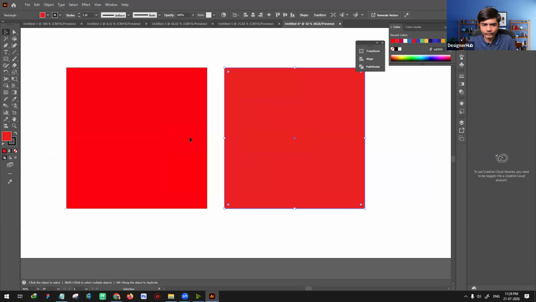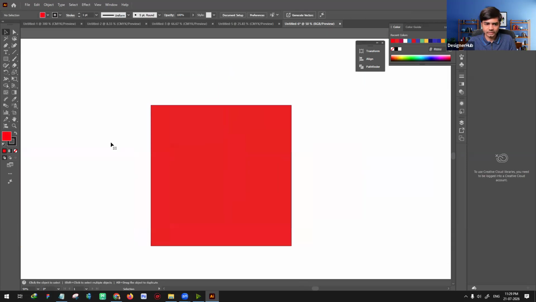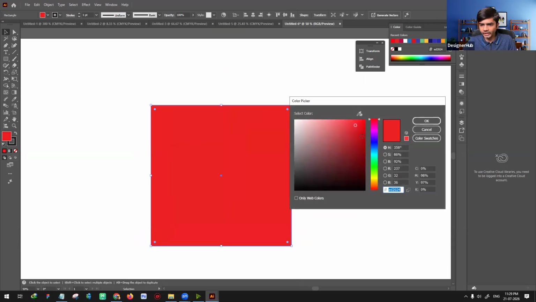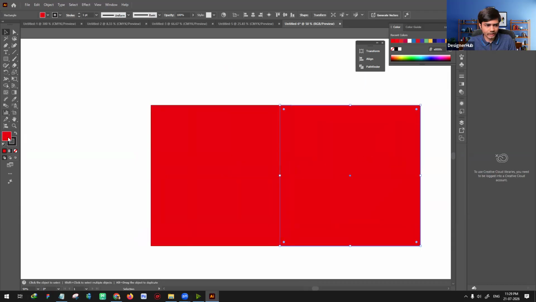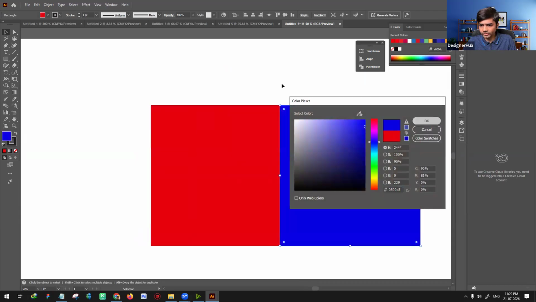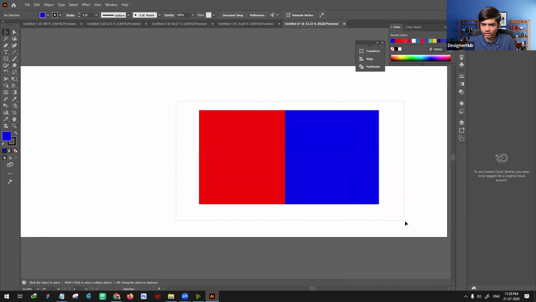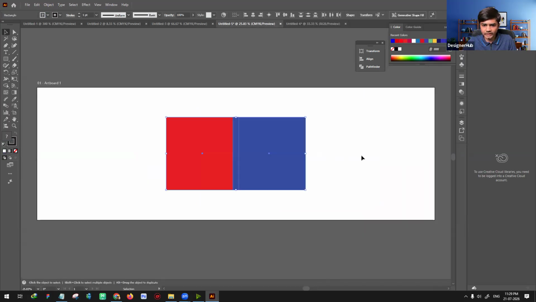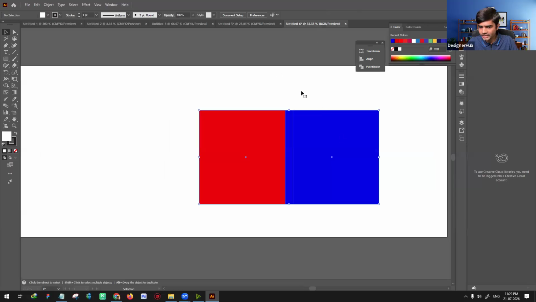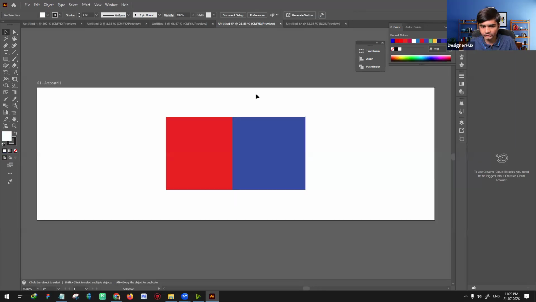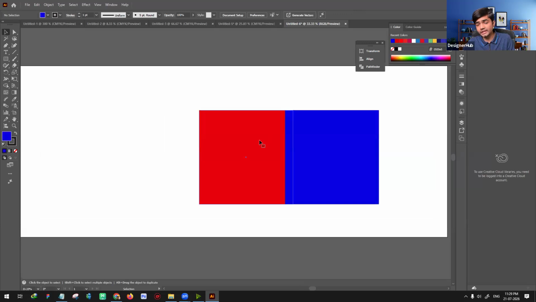Let's say by mistake I have designed everything in RGB and it didn't give me any warnings because I wanted RGB. I went like this, then I took another shape. I changed the color to blue like this. Copy this. I paste it in a CMYK file, see what happened. I just realized, okay, let me copy this and make a new file of CMYK, and I'll paste it in that. The colors automatically changed. The colors changed drastically.